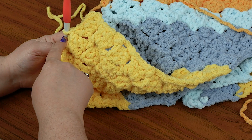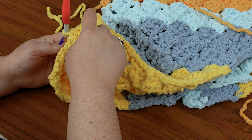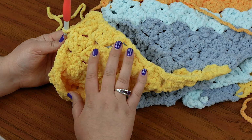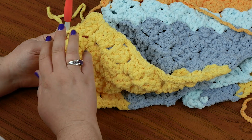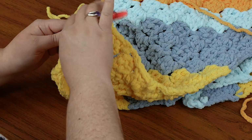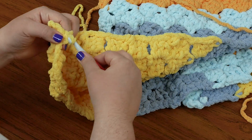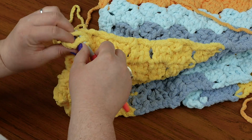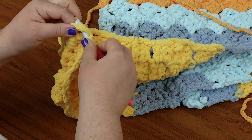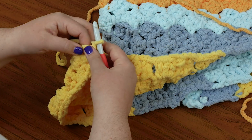If I was going to start a border, I would want to slip stitch back to here, and then start my border all the way around if you're going to just keep working continuously with the yarn. If you are going to finish off your project, bind off here, and then attach new yarn, it probably doesn't really matter. But I'm going to go ahead and chain 1 and slip stitch back to that corner. And then I'm going to bind off in the corner just because that's how I want to finish off this project.